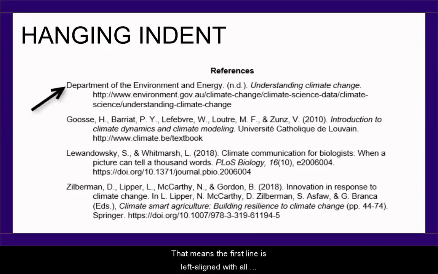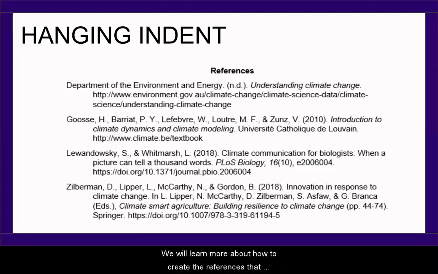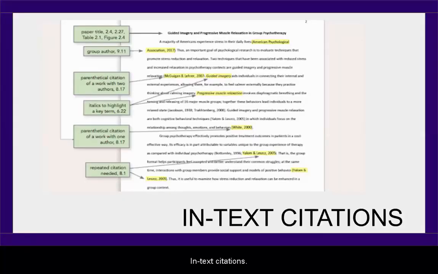That means the first line is left aligned with all subsequent lines of an entry indented. We will learn more about how to create the references that go on this page later in the video. Edition 7 has simplified the process of setting up your paper, but there are still important in-text and reference rules you'll need to follow. In-text citations.